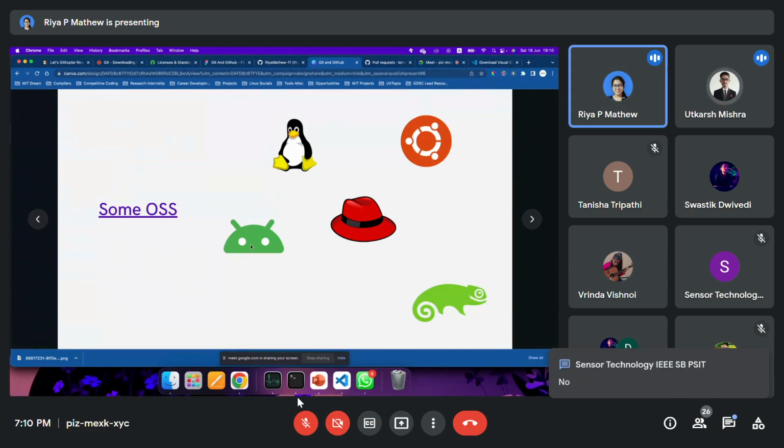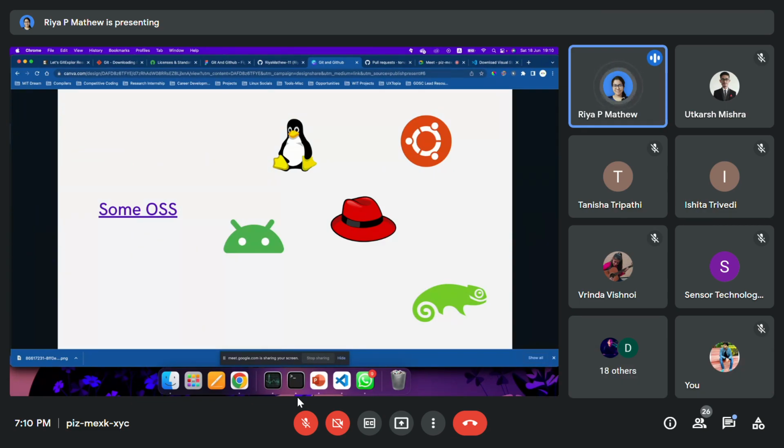Android. Very good. Now this is Ubuntu, which is another operating system distributed along with Linux. And then you have Red Hat. It might be a familiar name for you guys, even though you might not be using it, but it is actually a Linux distribution holder.